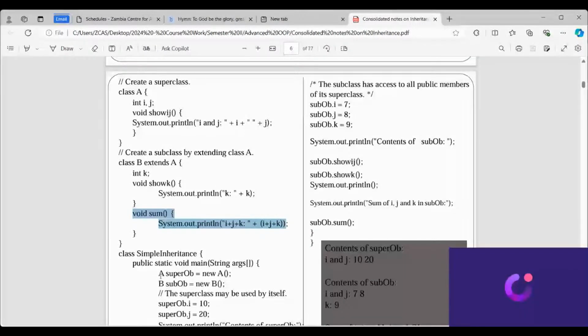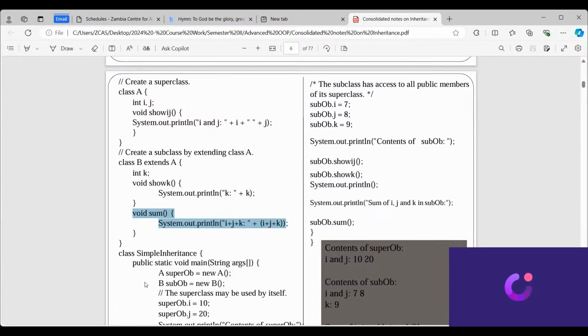Then we create two objects. Object one, superObject, is equal to new A, and subObject is equal to new B. So superObject's i and j are initialized with values. We've created two objects, A and B, and here we are putting values in both of these objects.